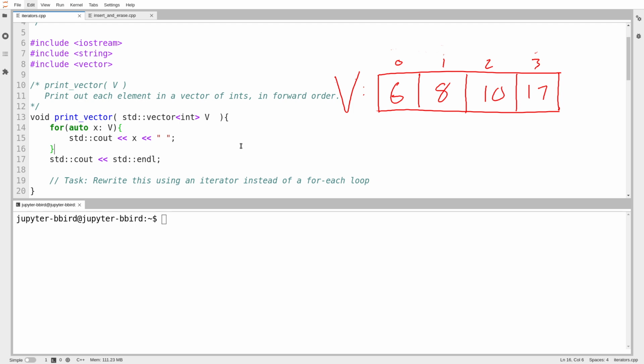Should we really be worrying about things like indices, which are a vector-specific feature? And the answer is, well, we do need a way of holding our place in whatever collection we're working with. So we may not always want to write a loop that loops over the whole collection at once. And also, of course, we shouldn't assume we're always going to have indexing, because as we've seen, lists and sets don't. So there is a general feature we can use, and it looks a little bit horrifying at first.